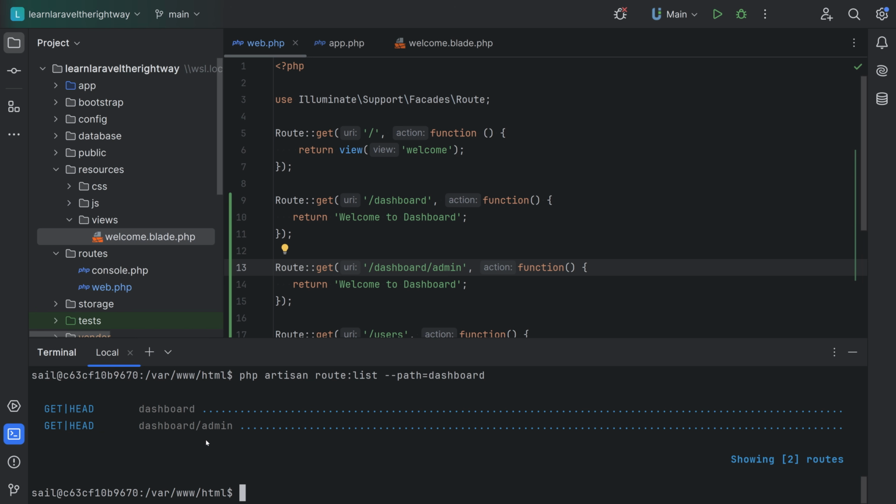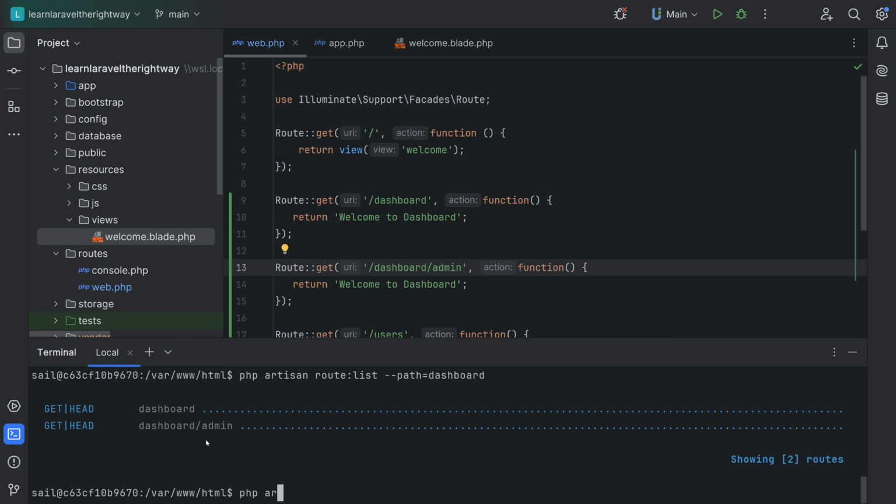We talked about caching briefly before when we were discussing configurations. We have a command to cache configurations in Laravel. Laravel also has an Artisan command to cache routes. Normally, each time a request is made, Laravel has to load and register all of your routes, which, while not overly time consuming, adds up when you're dealing with many routes across multiple files. So to boost performance, Laravel allows us to cache routes using the Artisan command called route:cache.